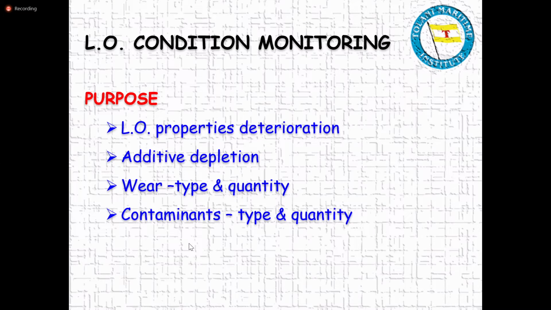Apart from that, you can have condensation in the lube oil sump because of the temperature fluctuation. You may have some bad housekeeping practices. While you are putting the oil into the system, you can mix it with some old oil or debris, some dirt may go into the system because of the dirty atmosphere and so on. Many contaminants can come into the system. Fuel oil can go as a contaminant. The soot, because of unburned products of combustion, blow past taking place, that can find its way into the lube oil, and so on and so forth. So contaminants can find their way into the lube oil, and they can degrade the property of lube oil, the quality of lube oil.